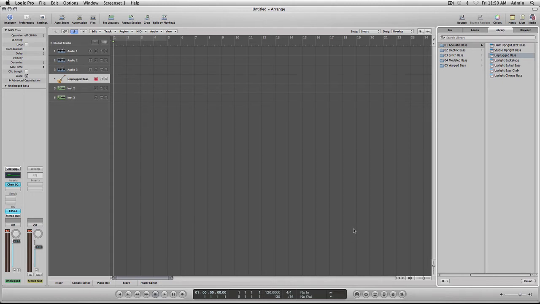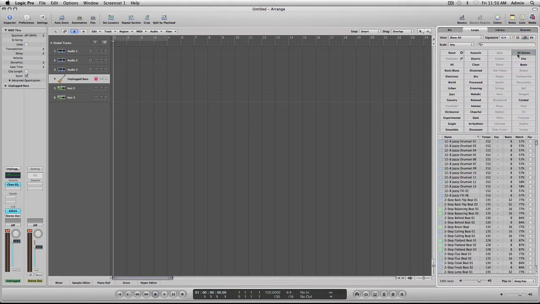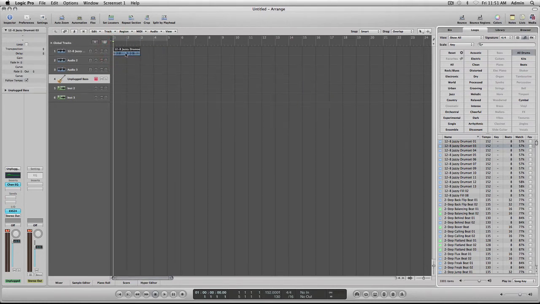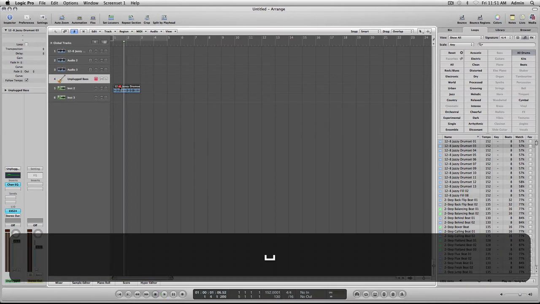Now I'm going to load up a loop, and I'm going to make sure it's a MIDI loop from Library. I'm going to select all drums. Anything that's in blue is an audio file, and this has to be dragged onto the actual audio track, the blue tracks. If you drag the blue tracks onto the green ones, it will not play. I will show you an example. So it's not playing. This must be played on a blue audio track.